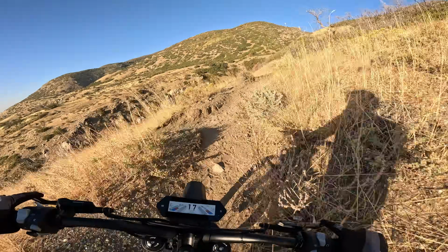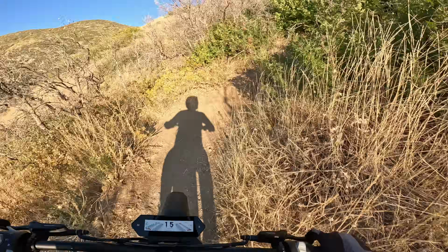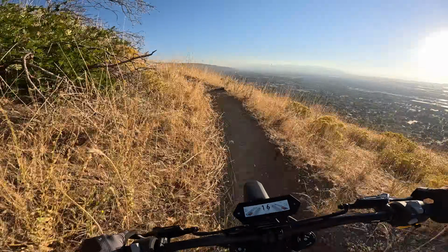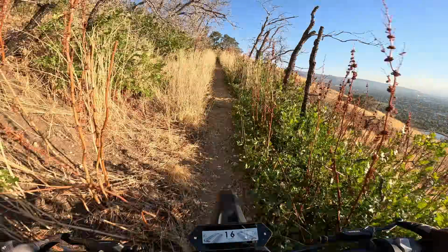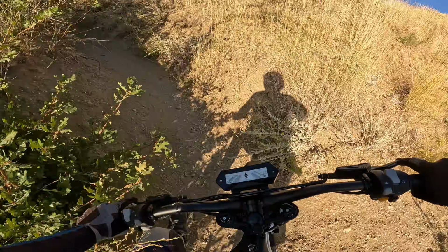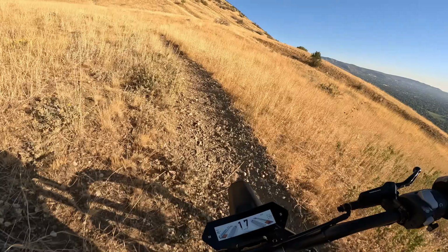I feel like I can go slower and have more fun because I can just lean, like it just whips around these turns. And the bike is not on the lighter end of these types of e-motos. It's on the heavier side for its size. But so far I am super impressed. This bike is really fun.